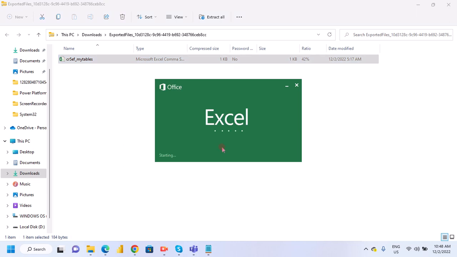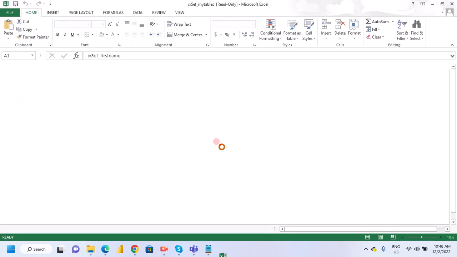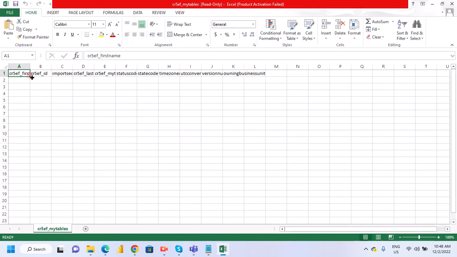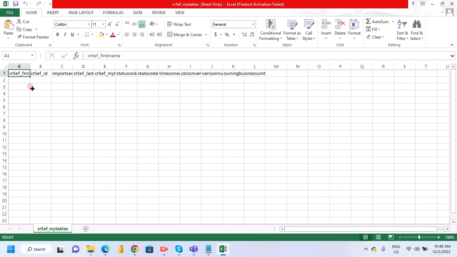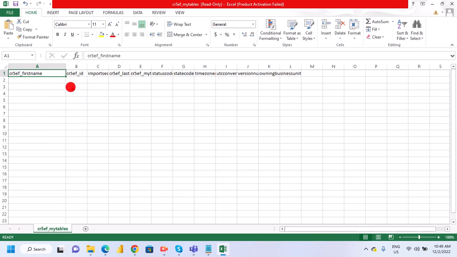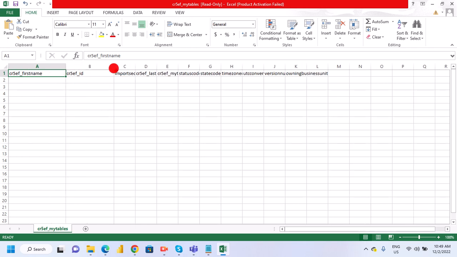ID, which one? First name, ID, then the number column, and the third one is the column defined last name. My table ID, status code.